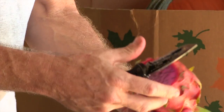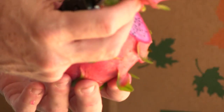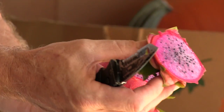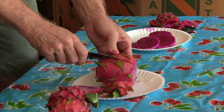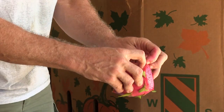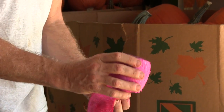You can see the vibrant pink color in there. And those are really good. You see the ends? Actually, this one has a little piece of the cactus dragon fruit plant on it too. And then once again, if it's cut like this, God gives you a little handle here you can just hold on to. You can unwrap it, and there you go.